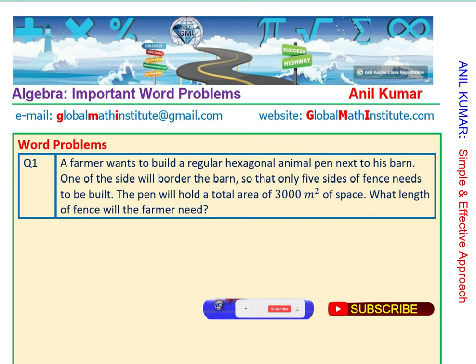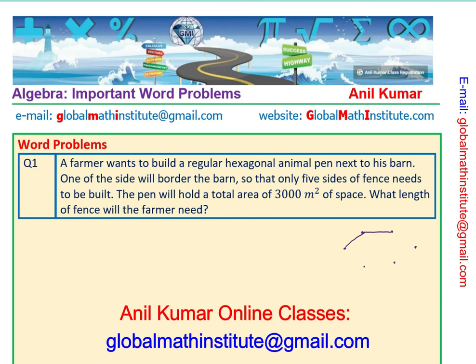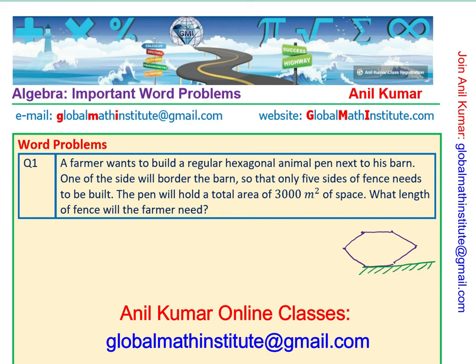Begin with making a rough sketch. That is my suggestion. So we want to make a hexagon. So let's also see how we sketch a hexagon. We have 6 sides, so I made 6 dots here. Imagine that the lengths I'm connecting the dots with are all of equal length. And let's say that one of the sides is along the wall. So let's say this is the wall of the building. Great. So we have a hexagon.